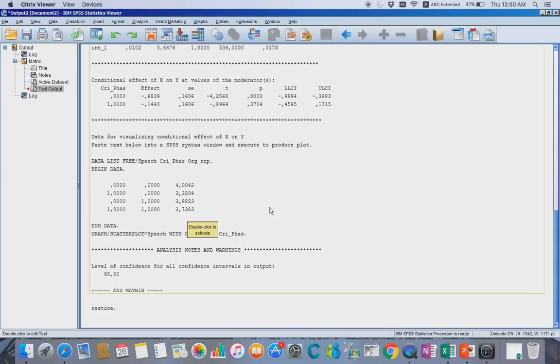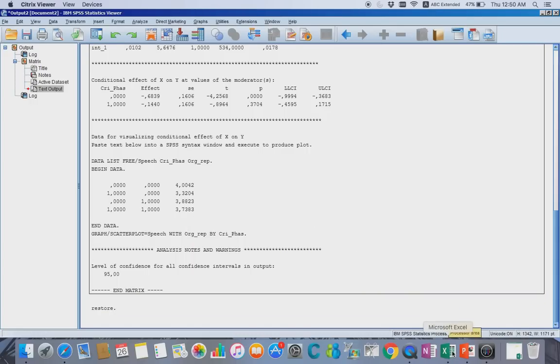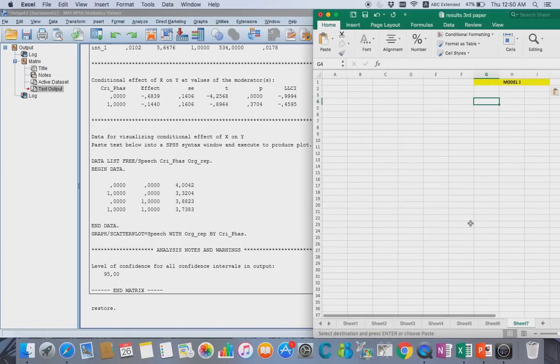How we can do it, I'm going to explain to you now. Just open a Microsoft Excel sheet, and all you have to do is make a matrix here, and then write the conditions or categories of your independent variable and also the moderator.